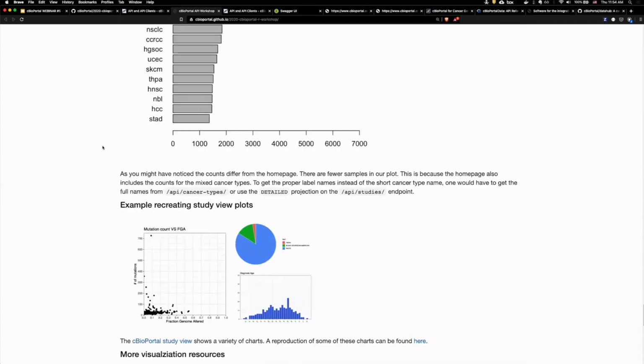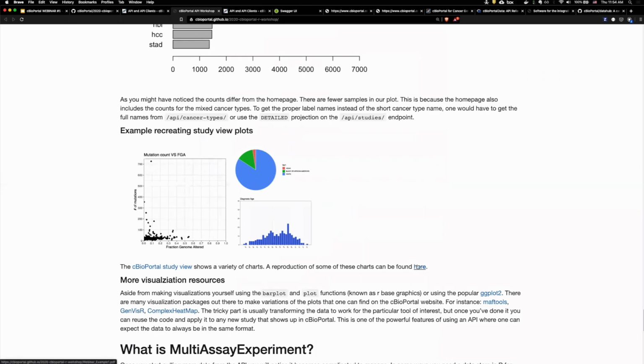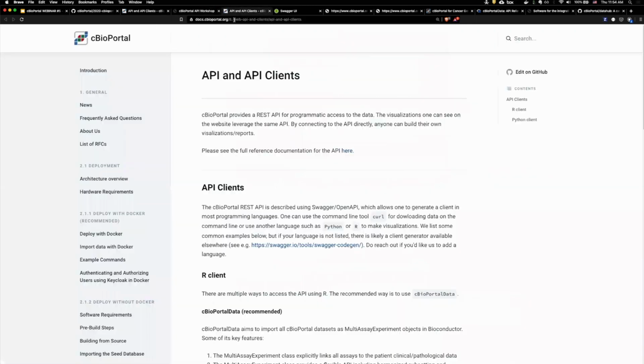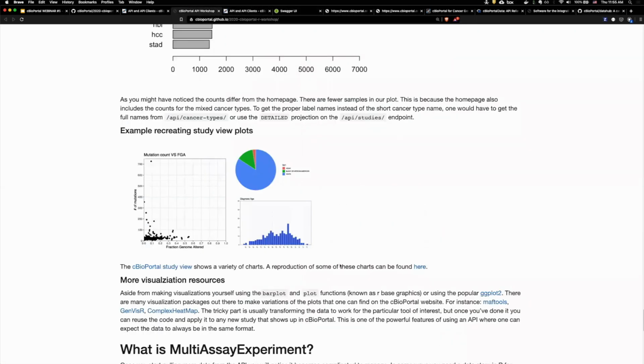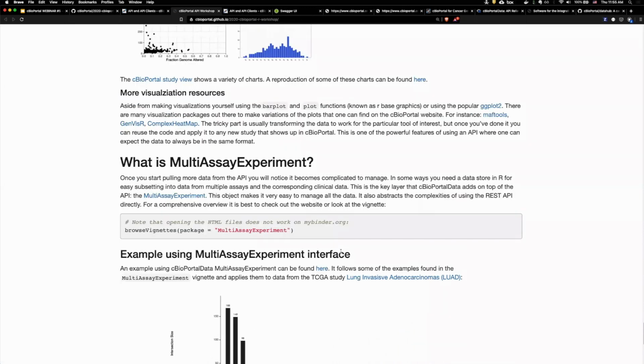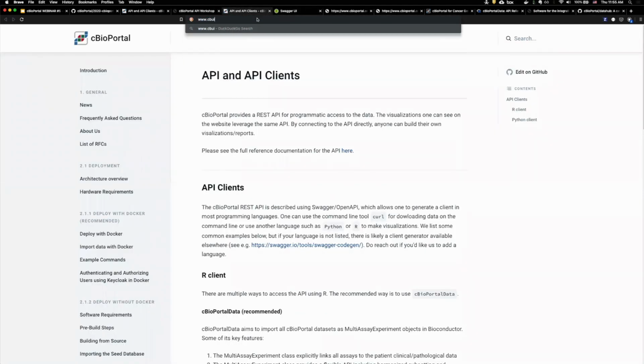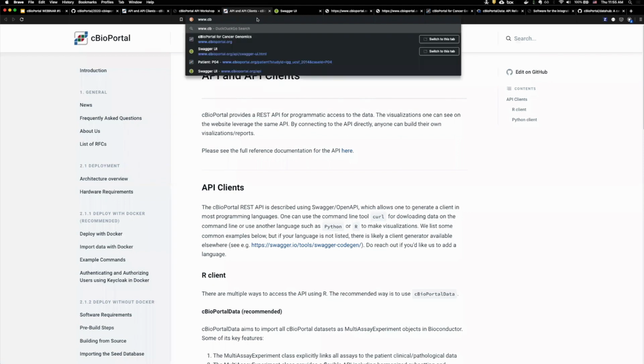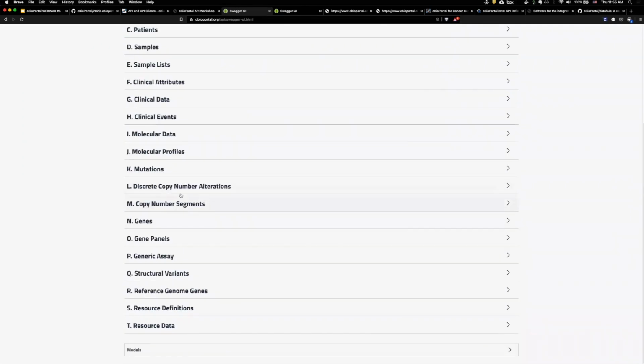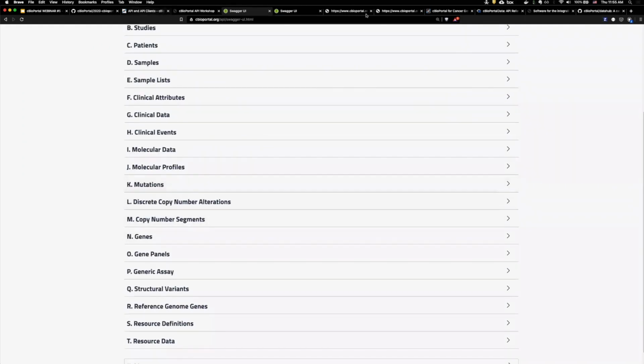For instance, there's a PDF here that goes into more detail about what other endpoints to use, so I would advise using that. And then there's another example with Multiassay Experiment. I can demo some more, but I think it's easiest if you look over these. And you can also always use the website.